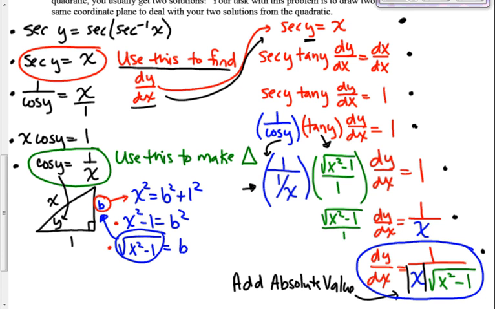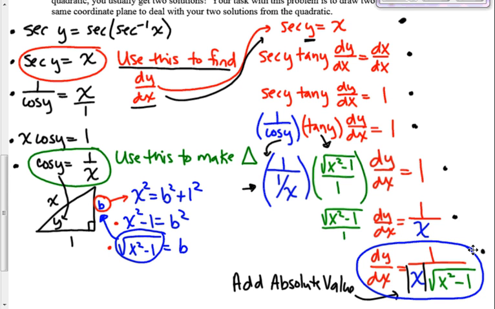Now this absolute value of x is a tricky little bean. In essence, we're dealing with the secant inverse of x, which has a restricted domain. The domain for secant inverse of x is from 0 to pi. The problem with that is when I get into the second quadrant, my hypotenuse ends up being a negative polar, basically. It's kind of like we're graphing in polar.